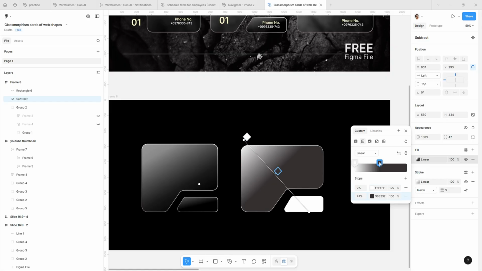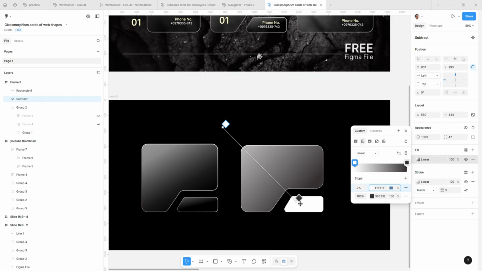So what we're going to do, we're just going to change this. We're going to make this like this, and this is where we have to play around. This gets very harsh when we increase this. So what we can do is decrease the opacity for this, and we can see that it's getting a lot lighter.